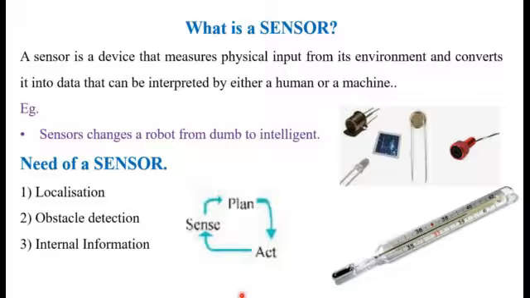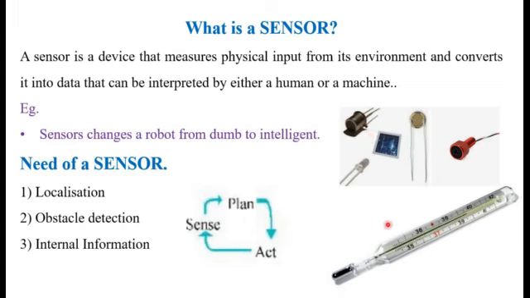Most of the sensors are electronic sensors. The data is converted into electronic data in most sensors, but sometimes simple sensors are also available, such as the glass thermometer we can see here. So these are some of the electronic sensors which sense the input data from the environment and convert it into electronic signals.